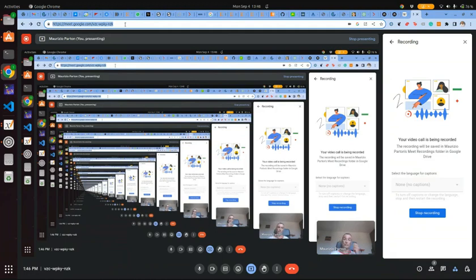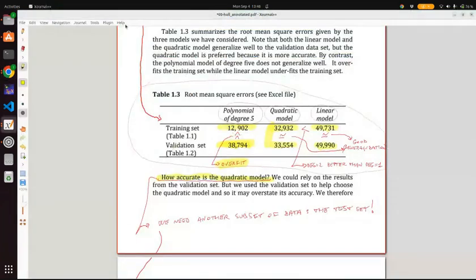In the meantime, Maurizio, sorry, are you saying that the space of fifth-degree polynomials is worse than the space of linear polynomials for this problem? For this problem, yes, because it was a really toy problem, and with the polynomial of degree 5, you were able to completely pass through every point. This is what we were saying last time.